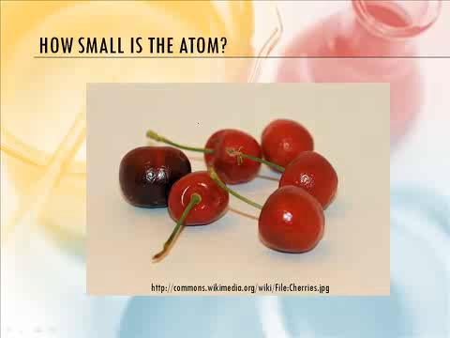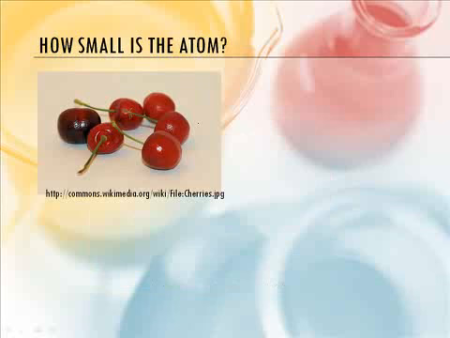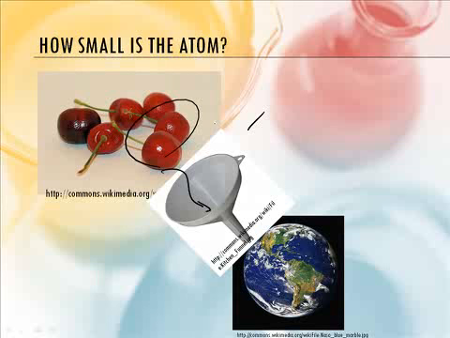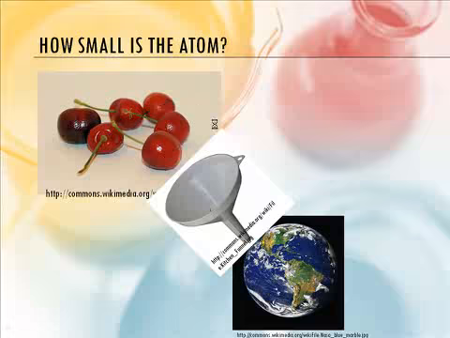All right, so I'm going to take those cherries and fill up the Earth with the cherries. That's a big funnel. The idea was the cherries go through the funnel and fill the Earth. So that's just gazillions of cherries, unbelievable, isn't it? And there's that many atoms in an orange. That's crazy. But that's the way it is. They're tiny.